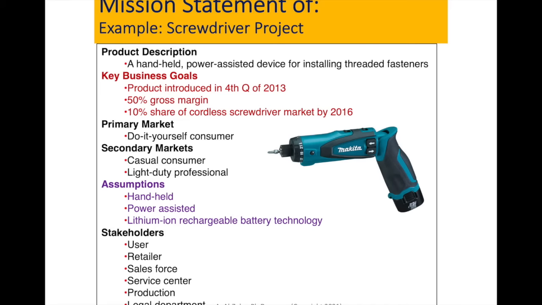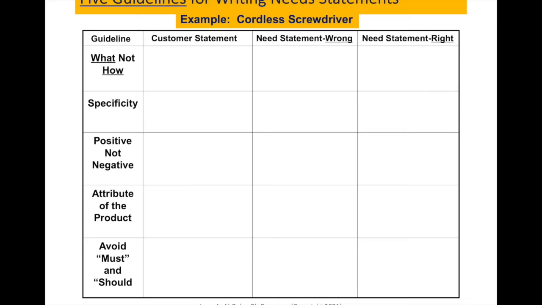The first thing is that you need to speak with customers and get information about their experience with these screwdrivers. And always, any product can be improved upon. There is room for improvement because there are a lot of limitations in any produced product. I want to show you some customer statements, and I would like to share with you how you can write a need statement from these customer statements.